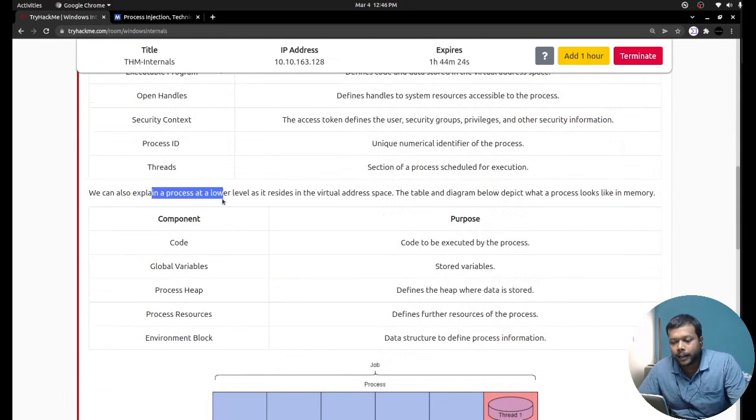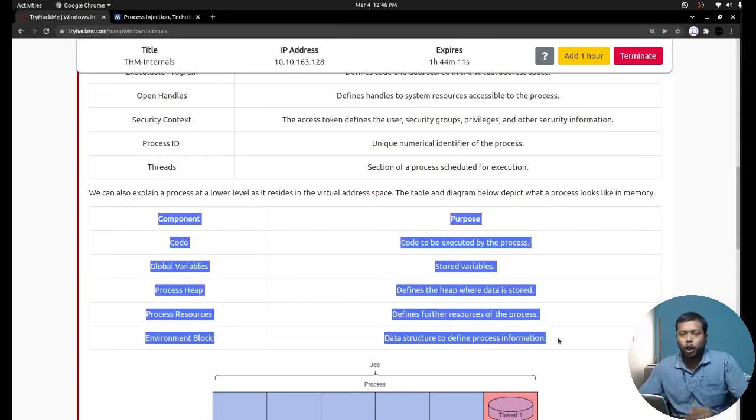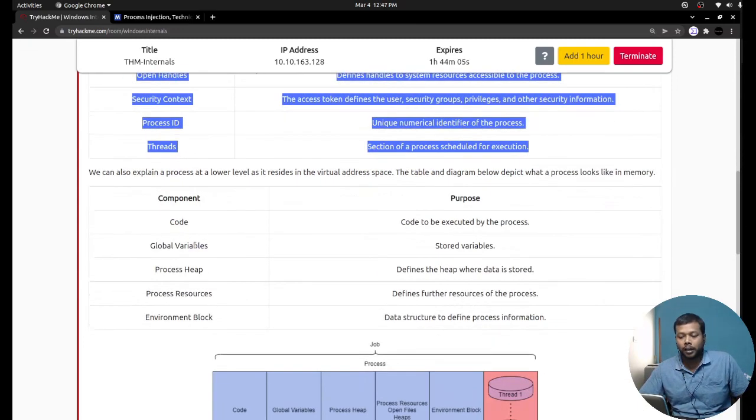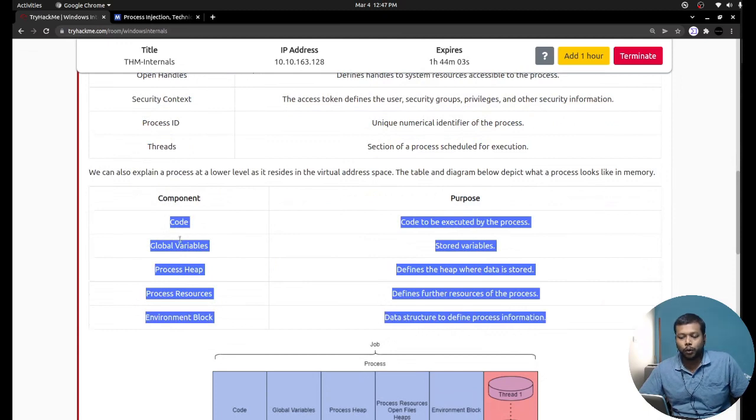We can also explain a process at a lower level as it resides in the virtual address space. The table and diagram below depict what a process looks like in memory. So these components below are the low-level components of the process. When you look from a user's point of view, you can see the earlier components, but from a machine's point of view, it will look like only these components.